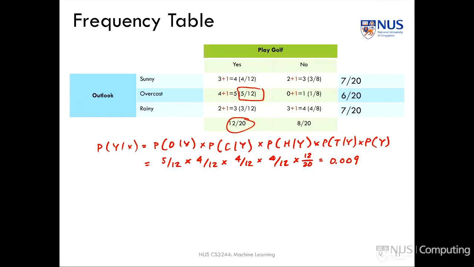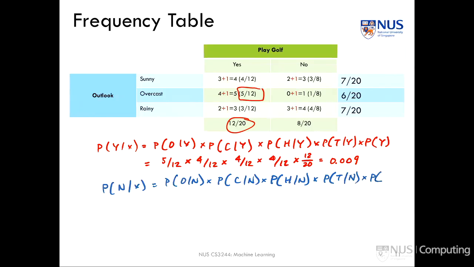Now we're going to do the same thing for no. We have the probability of no given the data instance is going to be the conditional probability of overcast given no times the conditional probability of cool weather given no times the conditional probability of high humidity given no times the probability of it being windy outside given no times the prior probability of no, not playing golf.